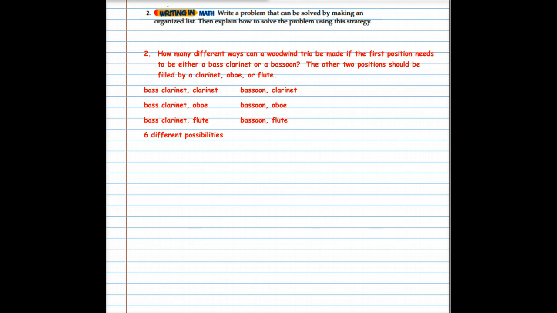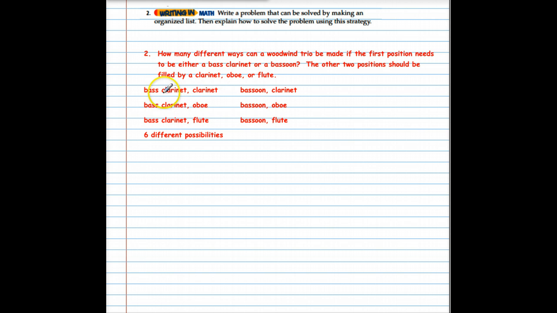Write a problem that can be solved by making an organized list and explain how to solve the problem using the strategy. The problem I came up with was, how many different ways can a woodwind trio be made if the first position needs to be either a bass clarinet or a bassoon? The other 2 positions should be filled by a clarinet, oboe, or flute.